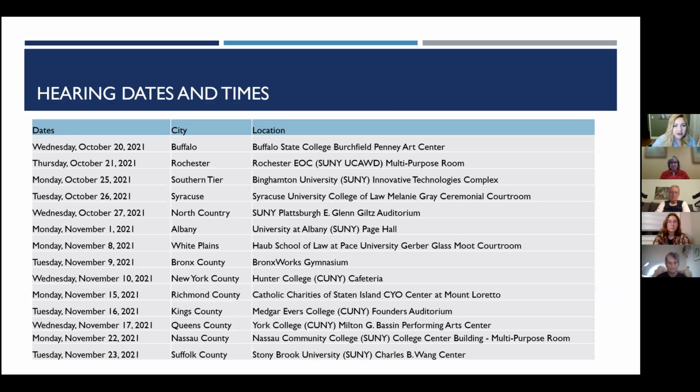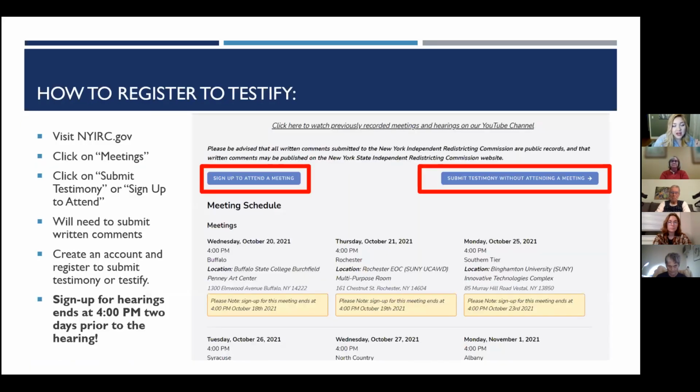And so if you are looking at this and you don't see exactly where your location is, just pick the one nearest to you, essentially. And the first one is this Wednesday, starting in Buffalo. And I'll have that slide again at the end. Okay, so this is where actually I forgot I have an error on this slide, but don't worry, it's not a big deal.